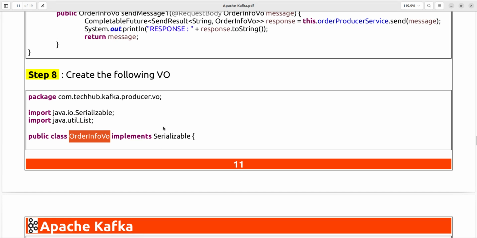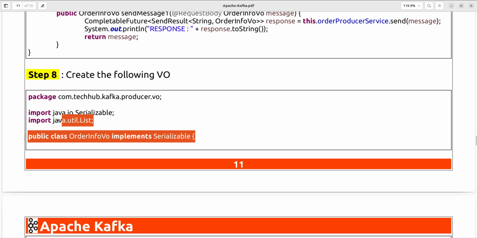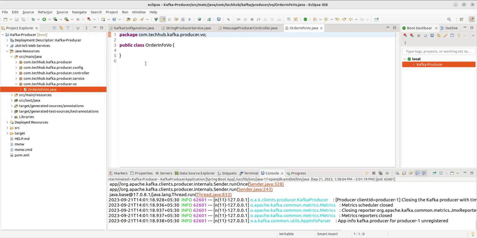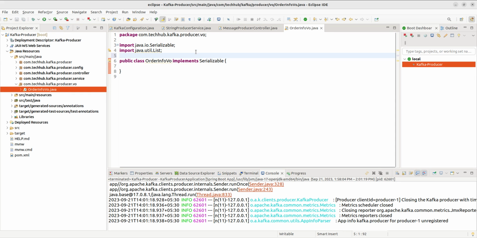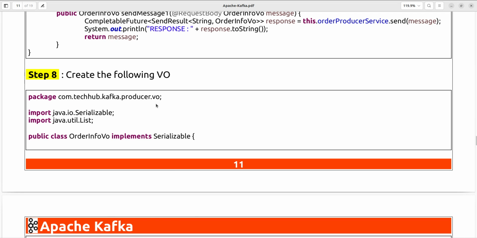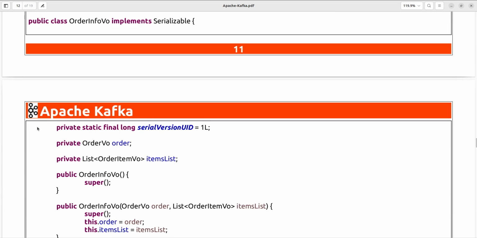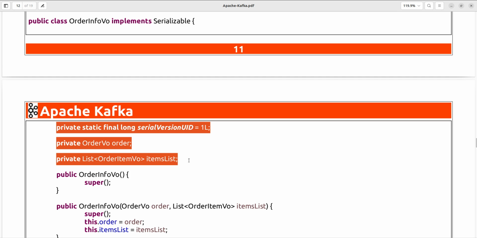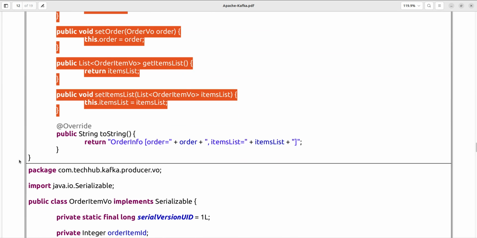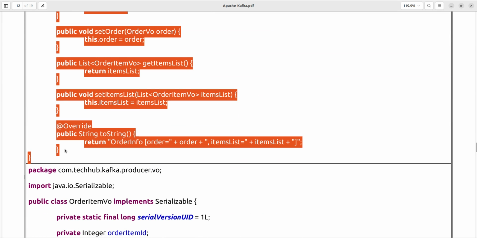We need not type this one. We have already the import statement and everything, we will copy paste, will not waste much time here. Okay, the list and everything, the structure is the same whatever we were using in our RabbitMQ, same only.